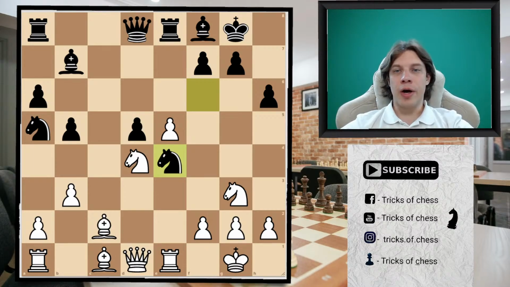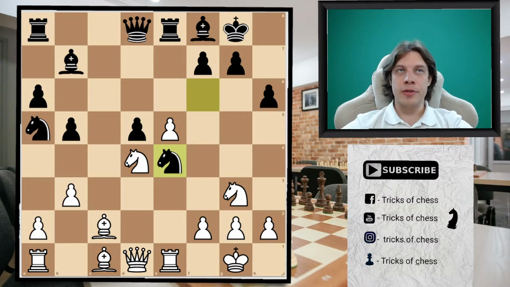How far do I calculate? It depends on the position. I calculate until there are no forcing moves anymore. Usually, when there are no tactics in the position, I calculate 3-4 moves, and then I try to evaluate the position properly.